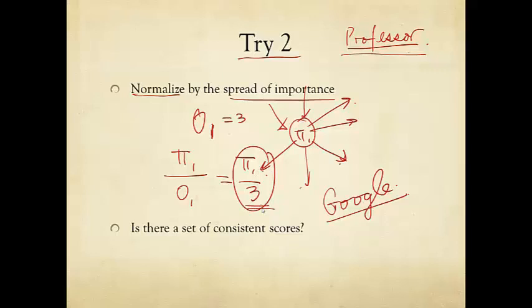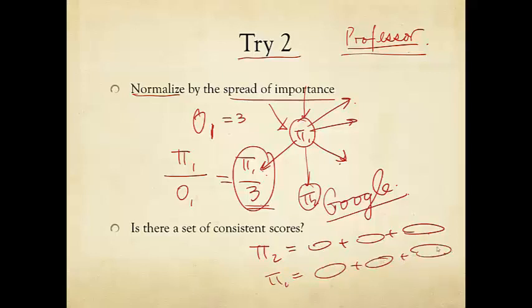Now you may wonder, if I have node number 2 here with importance score pi 2, I can write pi 2 as some combination of the importance scores normalized from the incoming neighbors. Now each of these, say pi 1, can also be written as the summation of normalized importance scores from its incoming neighbors. So on the left hand side I have pi 1, pi 2 and all the pi's. On the right hand side I also have all these pi's divided by their outgoing number of neighbors. So I have pi's on both the left hand side and right hand side of this linear equation system.